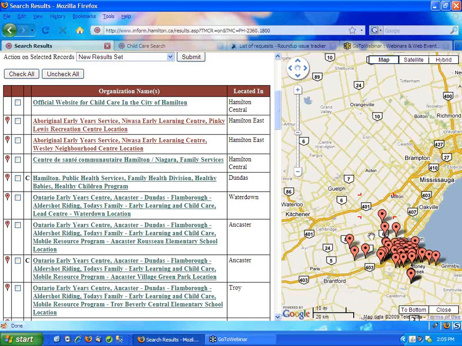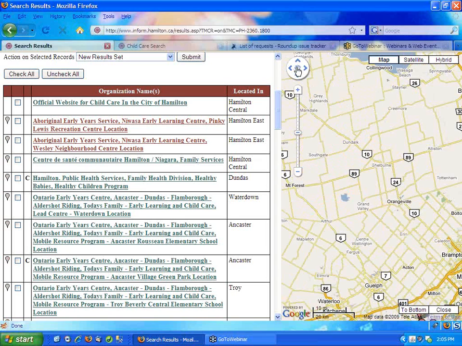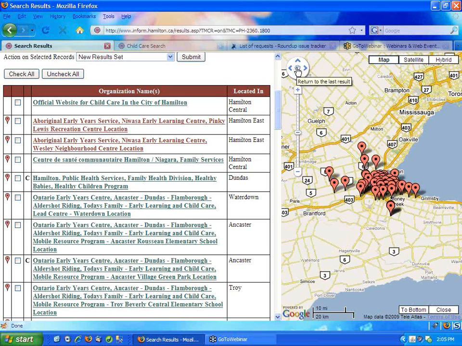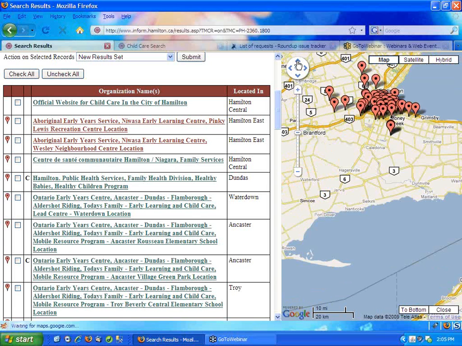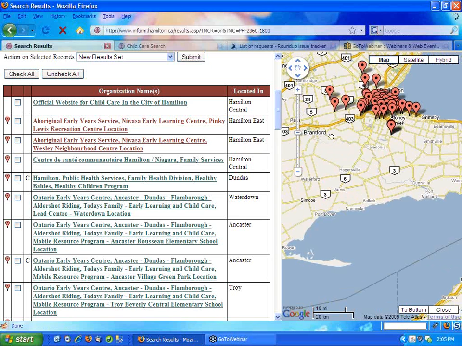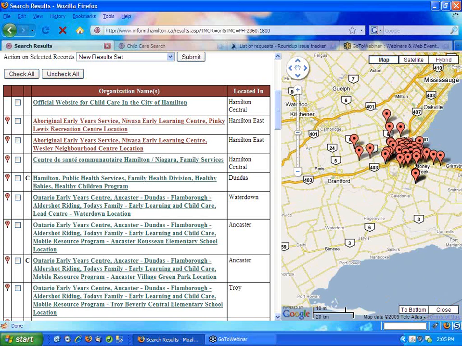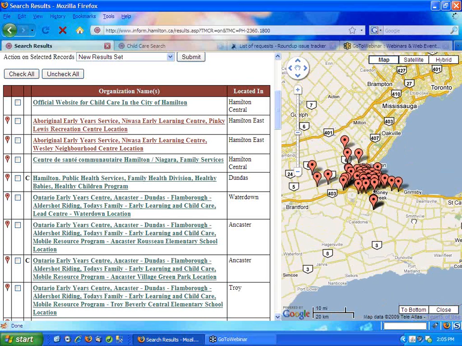At any point, if I moved away from my original view of the map and I want to get back, you can click on the hand to reset to your last what we call a viewport, so the area of the map that was originally created to encompass all of your search results. You can also use the buttons around the hand to automatically scroll up and down, or you can click and hold the mouse button to pick up and move and drag the map around in the viewport to focus in on one particular area.